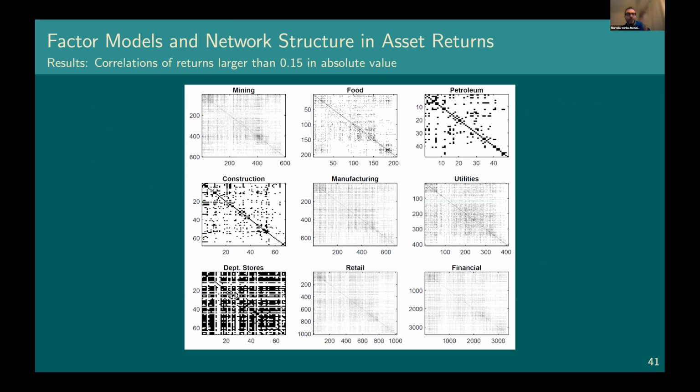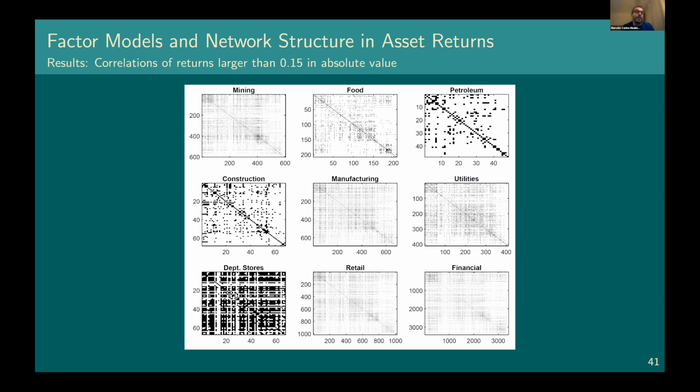So if you just plot the covariance matrix, we are going to have a black square. Basically, we take all correlations that are larger than 0.15 in absolute value and color them black. If it's less than 0.15 in absolute value, it's white. So that's what we have. But the idea here is that this is a pretty dense correlation matrix. All the stocks are highly related, maybe petroleum not that much, but the rest are very highly correlated. Very dense.